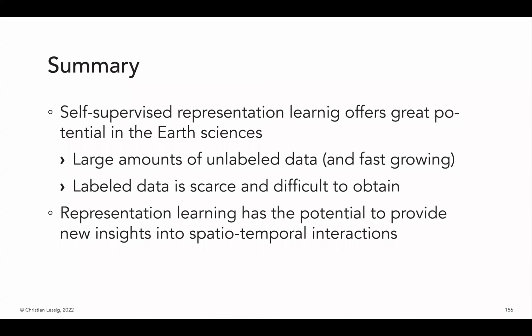So I do think self-supervised representation learning has great, untapped potential for our domain, because we have large amounts of unlabeled data we can train on for representation learning, and we often have very little labeled data, and it's also very hard to actually get labeled data; Mechanical Turk or anything like this won't work for us. And that's maybe a hypothesis I put out there: representation learning also has the potential to help us understand physics and, for example, finite-time or finite spatial-temporal interactions in systems.